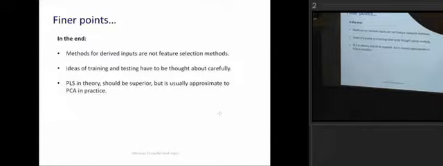In theory, partial least squares should be superior, right? Because it uses the response variable, and that would seemingly be important. In practice, it works about the same as PCA. Okay, there are very few situations where I've seen a huge difference between PCA and PLS. Most people would agree with me too. Which is not to say that PLS doesn't have its place, you know. There might be some examples out there, but I haven't seen them.